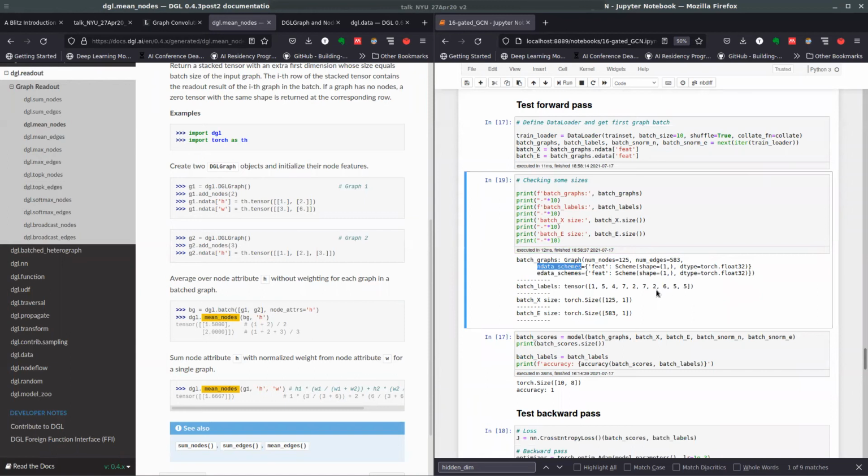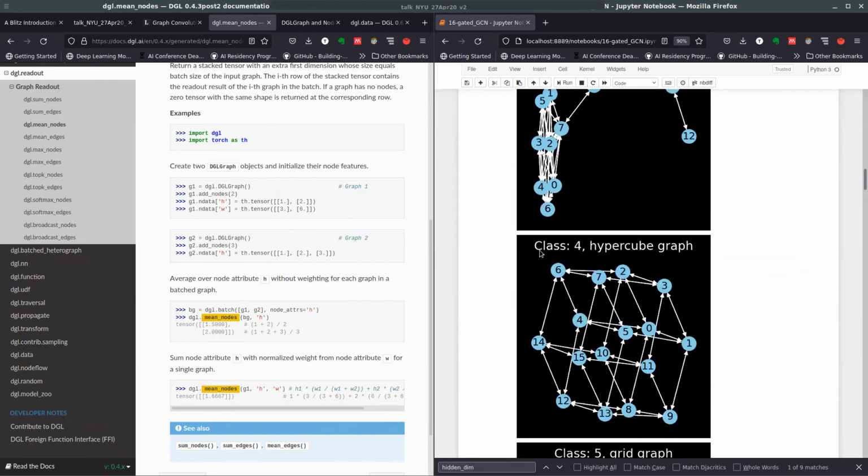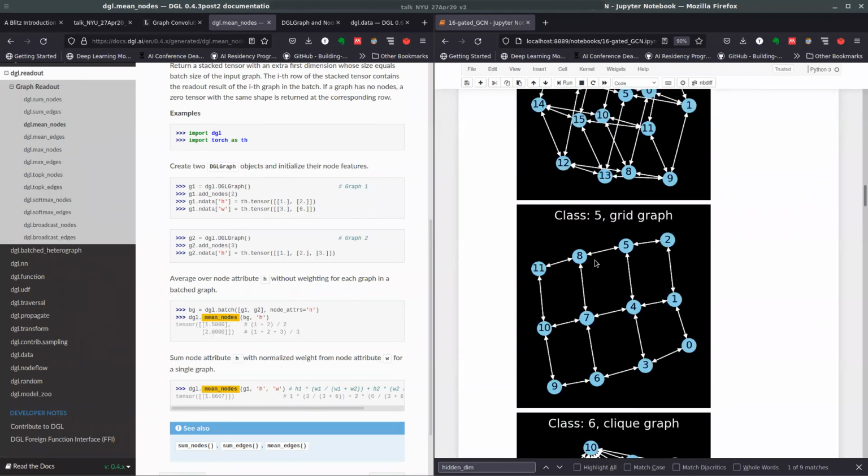Since this is a batch size of 10, we have these labels: graph of type 1, 5, 4, 7, 7, 2, 6, 5. All these numbers correspond to the class of the graph, so these numbers 3, 4, 5, 6, and 7.